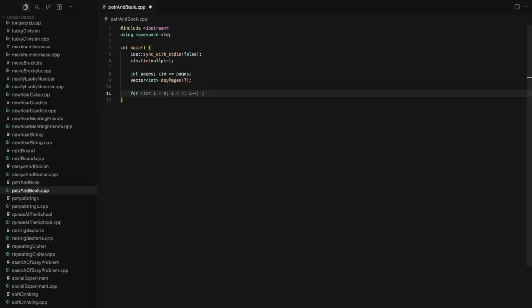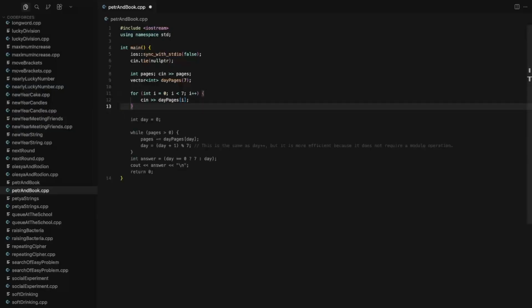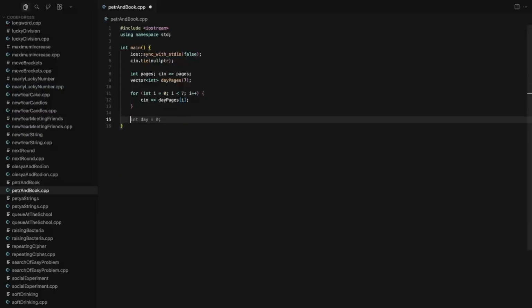Now we have to input each of these values into the array, so we'll run this for loop for 7 times because 7 days of the week, and at each instance we will essentially input day pages at the position I. This is the place that we have initialized all of the stuff, except I guess the day, and day will be 0.